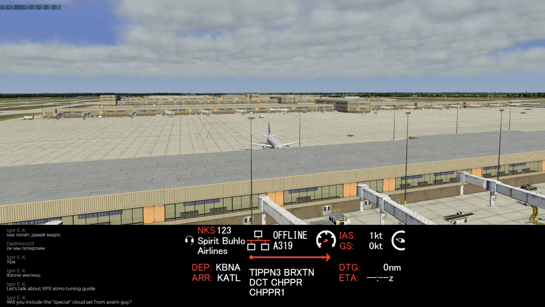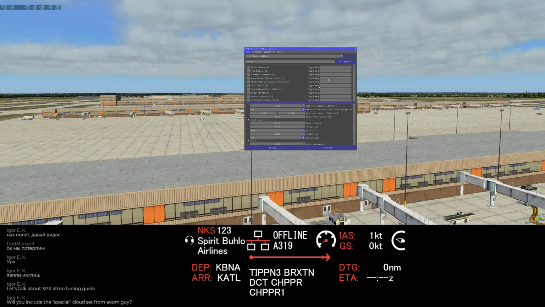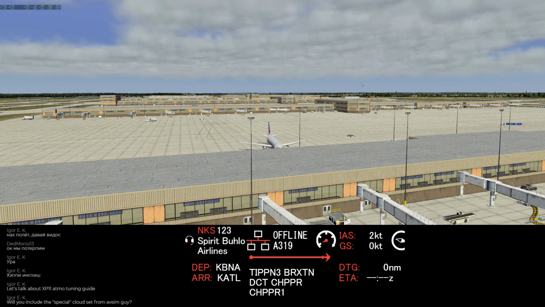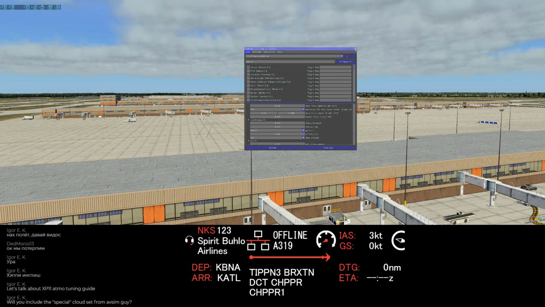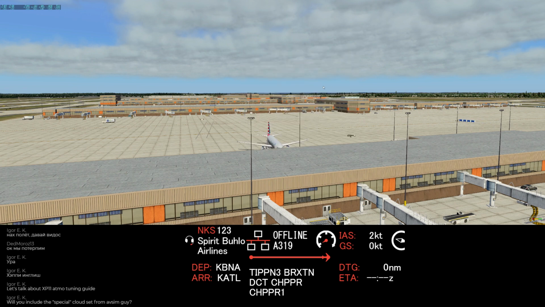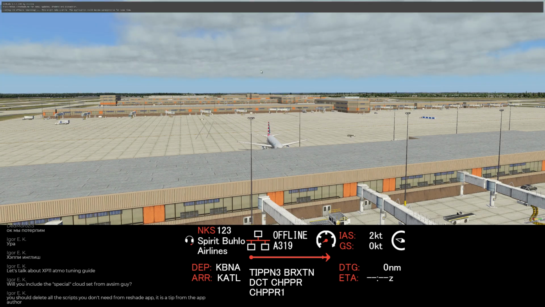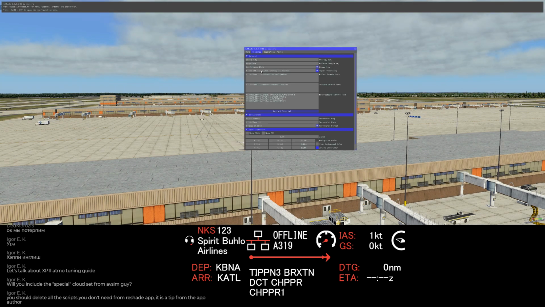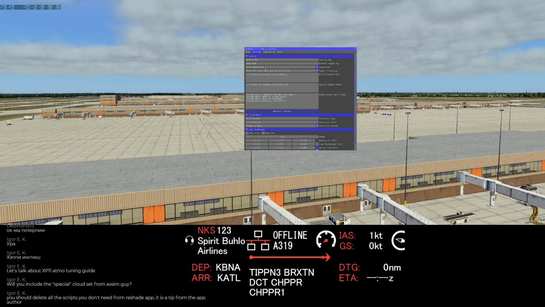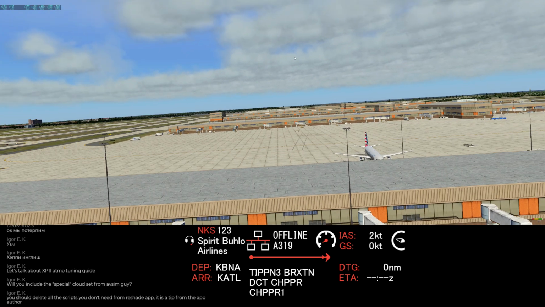Sometimes it will glitch if you press Shift F2 to close it and you'll have crazy colors. Just make sure they're straight before you close them. So if the Reshade is acting up on you like this, for example, you press Shift F2 to close it and it acts up, just press X on the top and it will stay like that. But make sure to set it to performance mode after you're done configuring it. Make sure it stays in performance mode and then close it. You don't need to worry about it again.